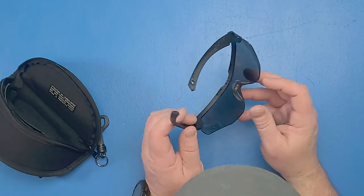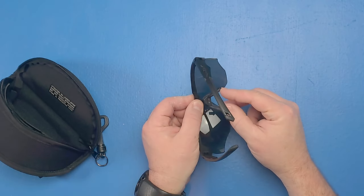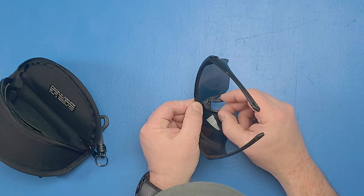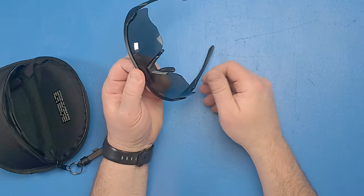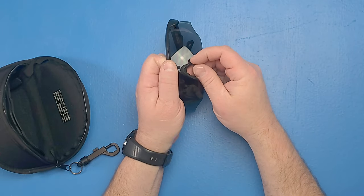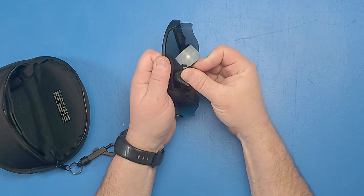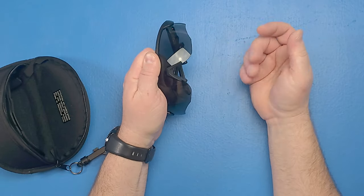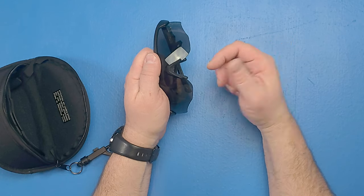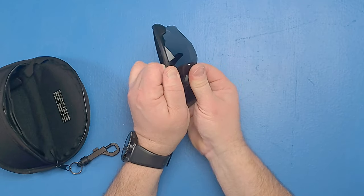And then you can see here, here's the bridge. You can kind of see that I'm bending the bridge a little bit here, so you can adjust the retention onto your nose as well. Now let's talk about taking the nose out of the frame here. If we basically pull one leg in, then they rotate out, and putting it back in is just making sure everything snaps into place. You'll actually hear a snap when it goes into place.